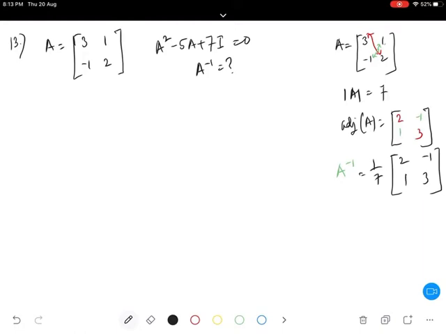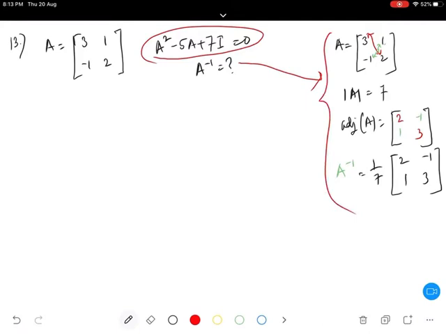Now, when equations like this are given, you cannot find the A inverse by the usual way. Let me teach you which way to find it, because using this equation it is easier to find A inverse than with that method. Now tell me, what is A squared? Let us first prove this equation, whether it is correct or not.